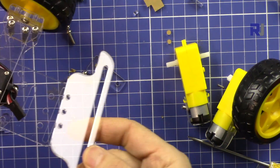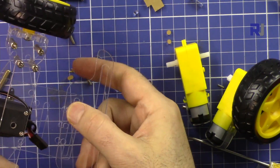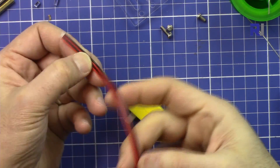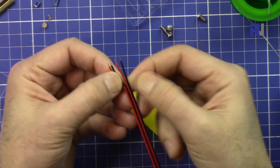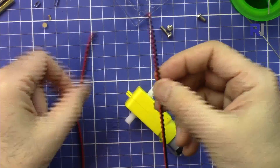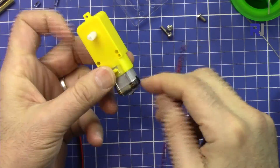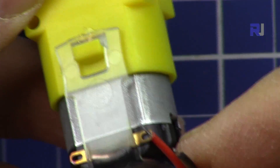Attach this bumper here with two screws from the top and a nut from the bottom. For the wires, if you have four wires just rip them apart two by two - these are for the four motors. Then we will solder the wires into the motor: insert the wire from the bottom and solder it.